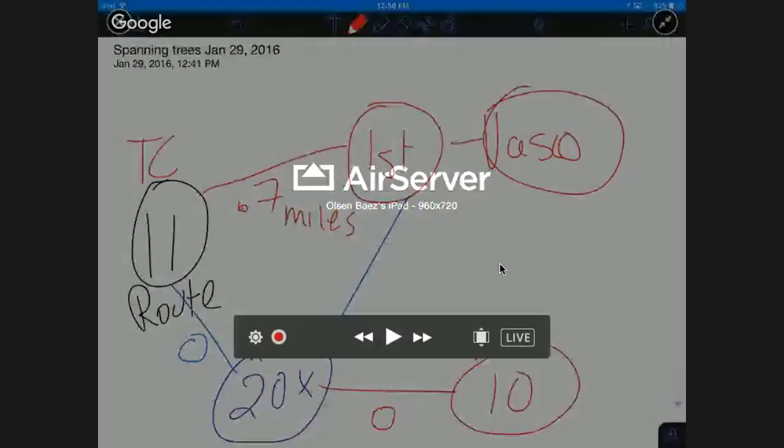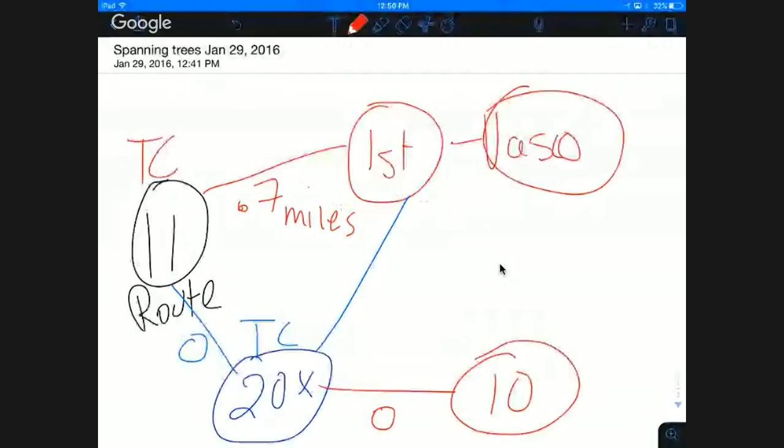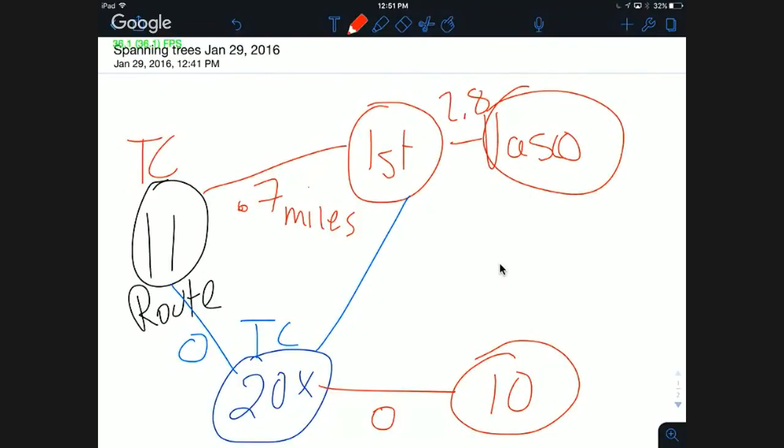Okay. So on my map, we mapped the first one, right? We generated it from Google Maps. How long is the distance between the first stop, which is Transit and First Street? Then I'm gonna generate the distance between First Street and Vasco. Does anyone have that for me yet? You're more than welcome to jump ahead and get the next one. So from Vasco to the next one, anyone got that on Google Maps for me? Got it? Okay, so I got from First Street to Vasco, that's 2.8 miles. I really appreciate that. So 2.8 miles right there.